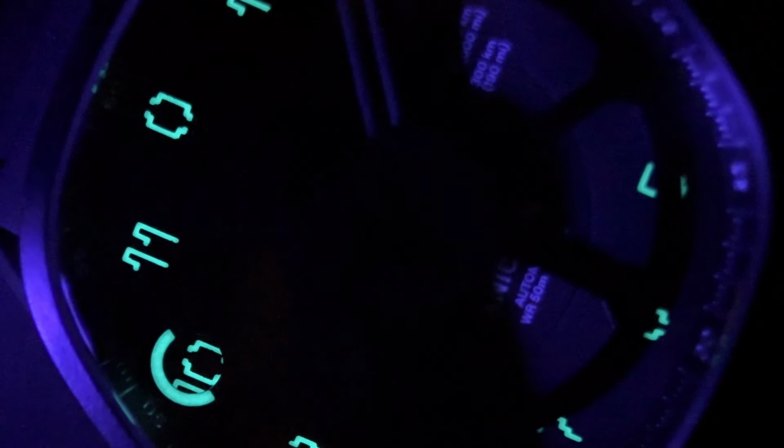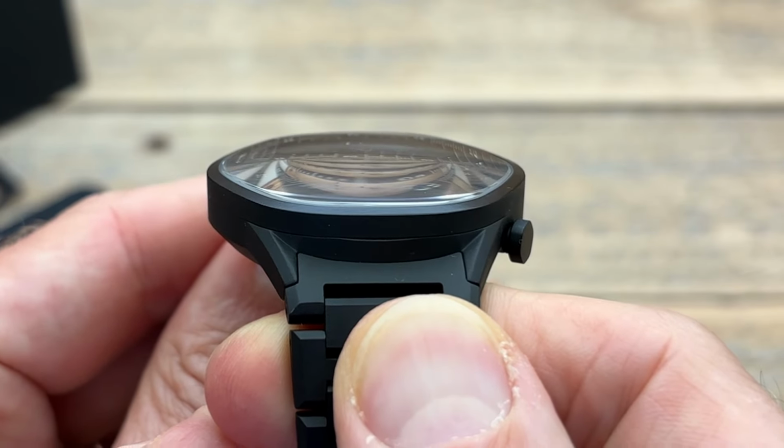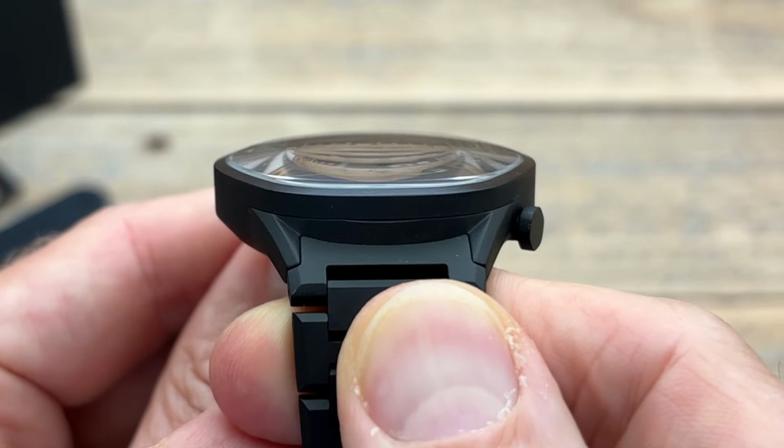When you turn the lights off, there is a little bit of lume and you can actually tell the time of this watch in the dark. In fact, sometimes it's actually easier to read this one in the dark than it is in the daylight. However, realistically, even though there's an interesting sort of thing going on top of this dial, it is actually quite a legible and easy watch to read. Now, all of that is covered by a hexagonal crystal. It is a single domed sapphire crystal, so you do get some interesting distortions at an angle.